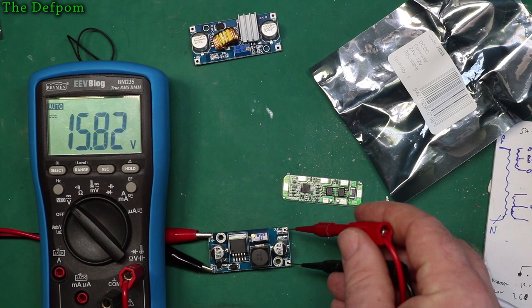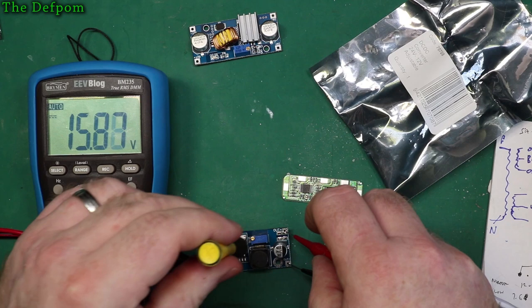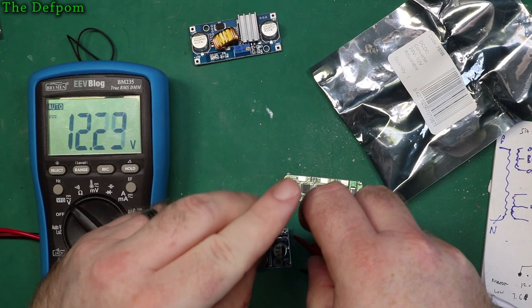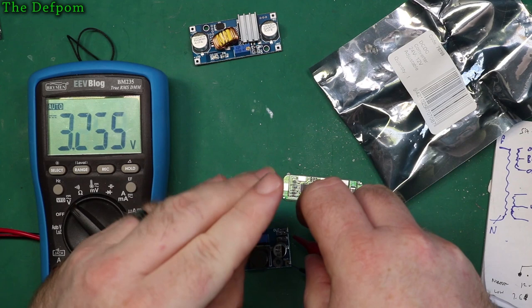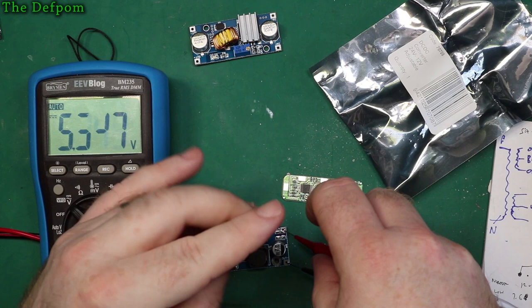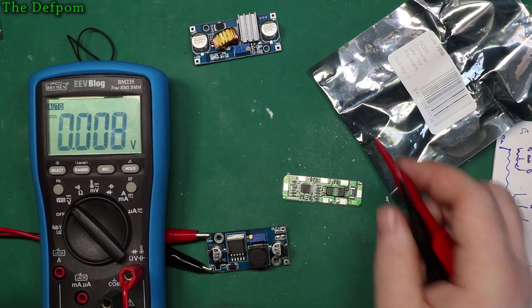Let's get a screwdriver and see if I'm going to adjust this thing. Nothing that way. Let's go the other way. Here we go, starting to drop. So yeah, that's definitely a buck converter. That's great. So I've got 16.5 volts going in, so 15.8 is as much, that's like a 0.7 volt drop across the device. That's 1.2, so 1.2 volts is the loss that will go. Let's wind it back up. So I want about 12 volts out of this. No, 12.4, close enough.